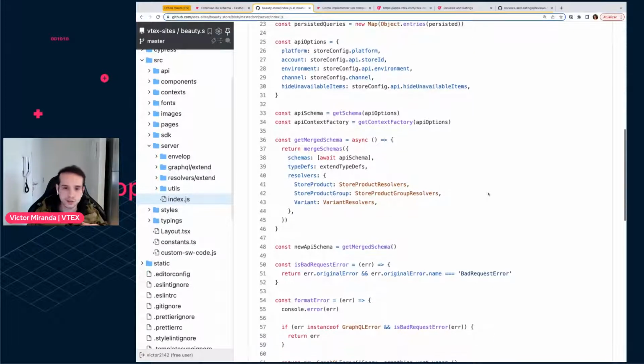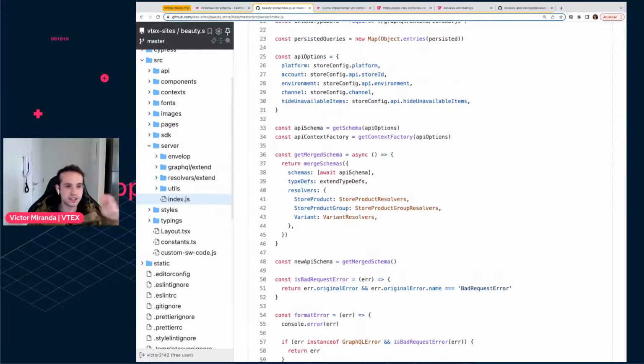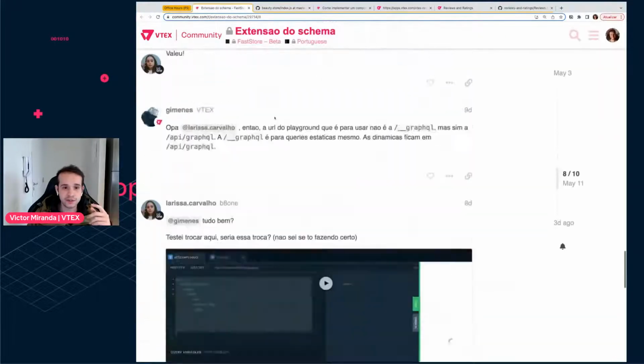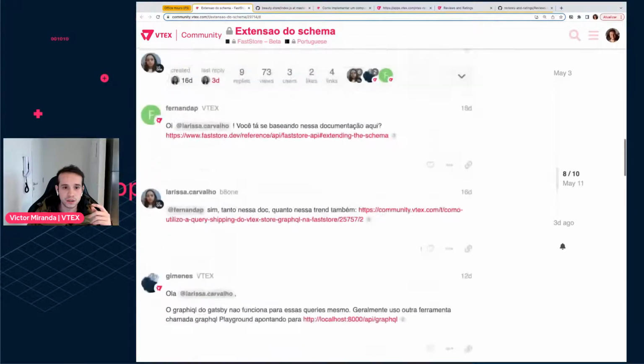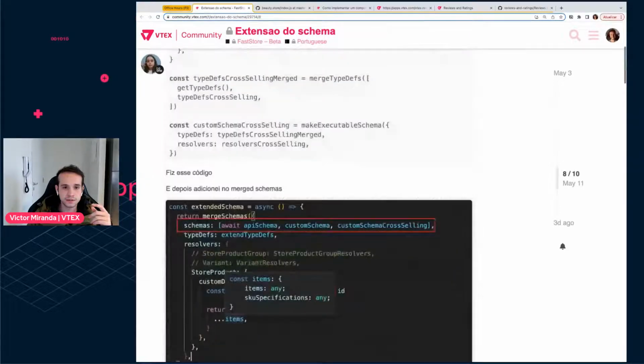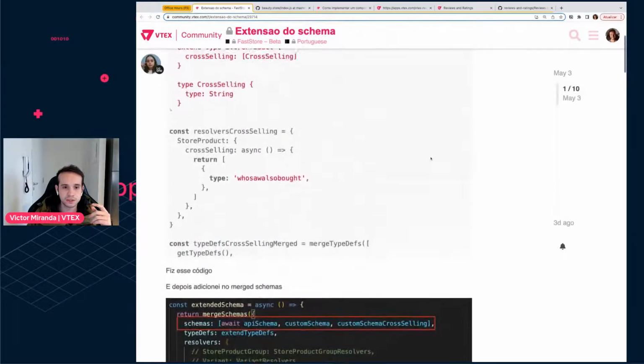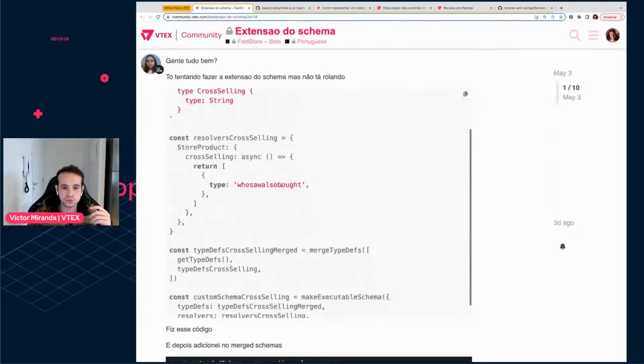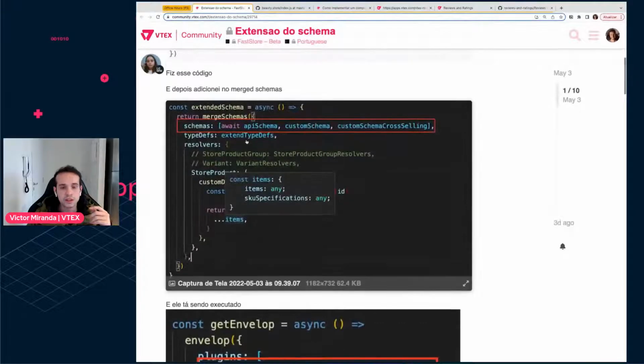Okay, so I guess the difference between this solution and what she was trying to do and what's in our documentation is that you can see here, where's the bit of code that I want to show you? No, here. Notice that here in the merge schemas, we're actually using a custom schema and custom schema cross-selling, right?